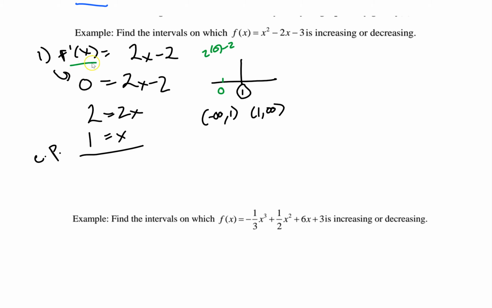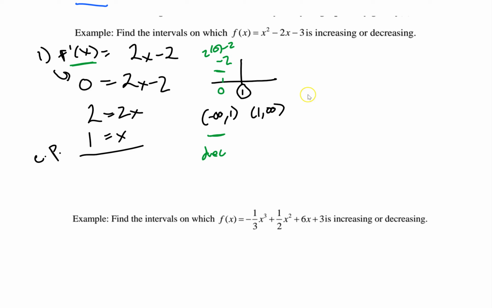We're going to plug it into our derivative, by the way. This is something very important. We're going to do lots of sign charts in the coming weeks. And we're doing a sign chart for f prime of x. So what you do is you plug your test point into f prime of x. We'll do a sign chart for the second derivative. You plug it into the second derivative. So whatever sign chart you're doing it for, you plug it into that function. So in this case, I get negative 2. So this is a negative. Right? All I care about is the sign. I don't care about the number. So from negative infinity to 1, when I plugged in my test point, I got a negative value. So that's a negative. So I'm decreasing right here.